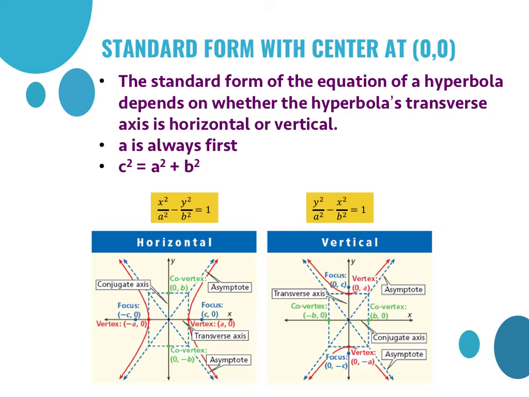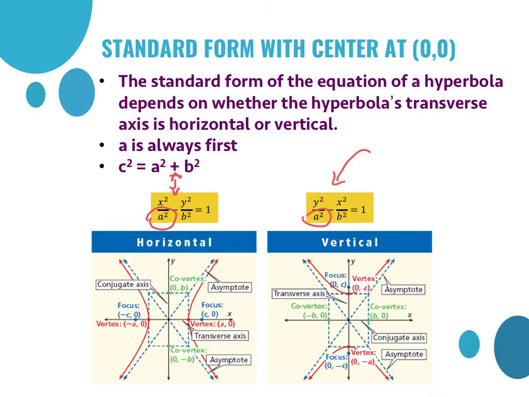The standard form of the hyperbola equation is going to depend on which axis it's touching. Now, when we did the ellipse, the x squared and the y squared stayed in the same spot, and then the a squared and the b squared are what moved. This time, the x squared and the y squared are what's going to move. A squared is always going to be the bottom of the first fraction, and then b squared will be the bottom of the second. Another key difference is it's got a subtraction sign in between the two fractions. And then the formula to find c squared, instead of being a squared minus b squared, this time it's got a plus sign. So notice how these two things have swapped places, the plus sign and the minus sign.